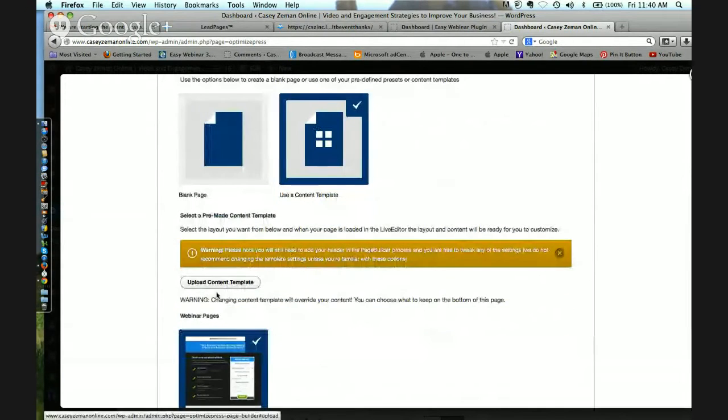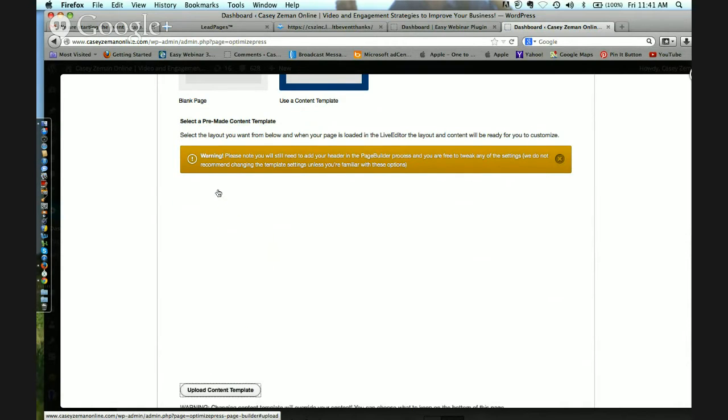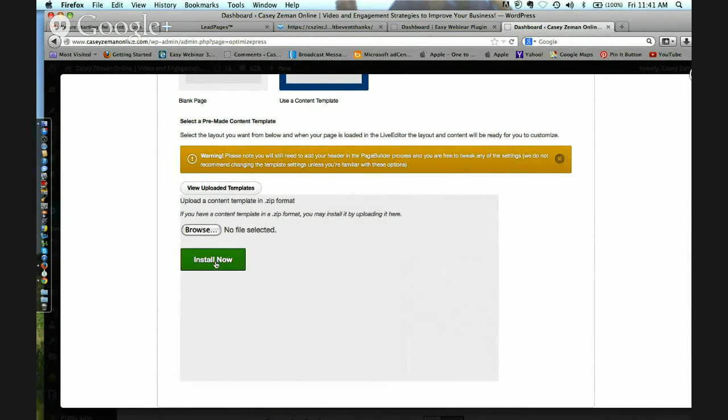Now this is where we rolled in the EasyWebinar Reg Blue, right here, and the file inside Facebook will allow you to upload these templates right into Optimize Press. So you upload content template, and you essentially grab that zip file that we've added to the Facebook group.